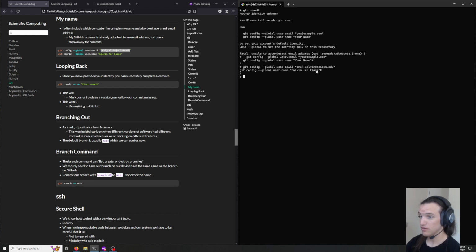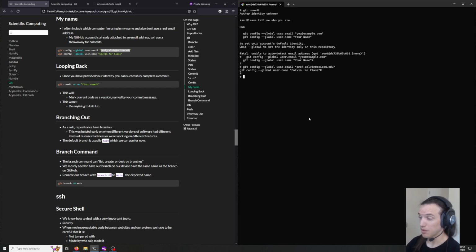This is a fake computer that I'm setting up for the first time, so it has a new fake email, and it says Calvin for class because I'm currently in class. You can list whatever name you want. I find it helpful to list which computer I'm on, maybe which operating system or which version of Python, anything that you associate with the computer that is making the commit. Because we're configuring a command line, it makes sense to just describe that command line as is.